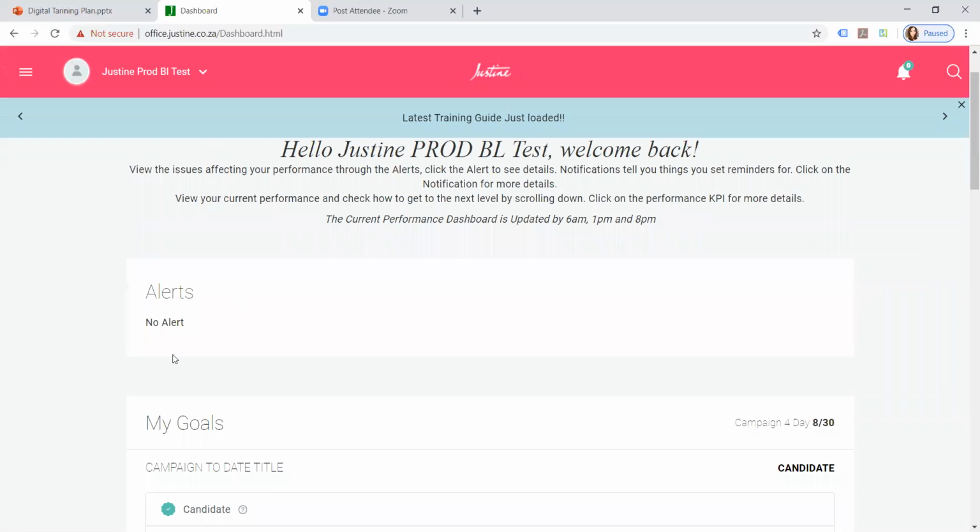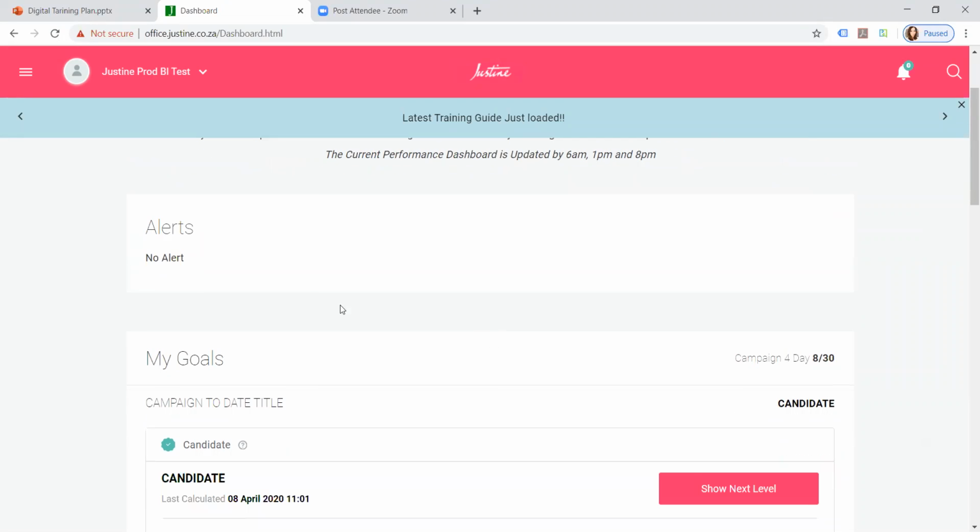On our dashboard, we'll see if we have any alerts of things that are happening within our team that we need to go and action really urgently. They're going to pop up over here because my team is just me. There's no alerts just now, but this is exactly where you'd see all the good stuff like late payers and potential upcoming promotions or demotions within your downline, etc.